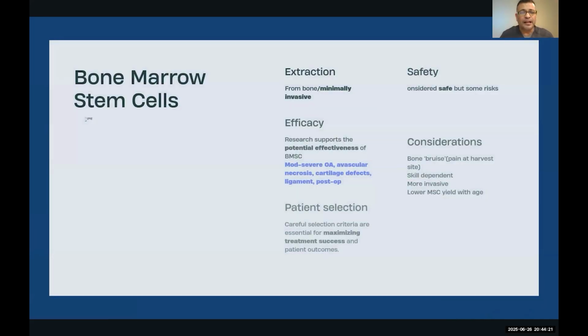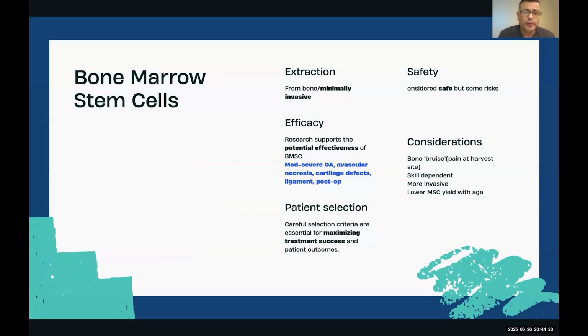Now, you compare that to a bone marrow aspiration, which is minimally to moderately invasive. It has a lot of effectiveness for the regeneration of cartilage and bone tissue. So for cases of non-healing fractures, for example, it is great. For cases of avascular necrosis of the bone on the hip, I have a lot of patients like that. But it doesn't have that mass effect as much as the adipose tissue has.